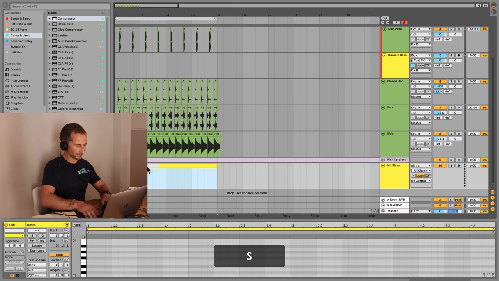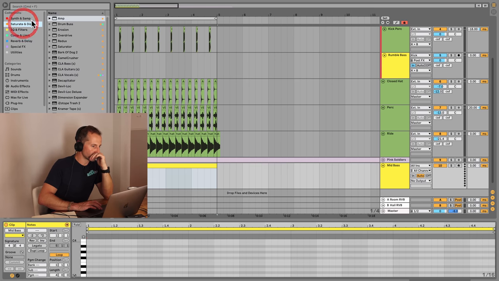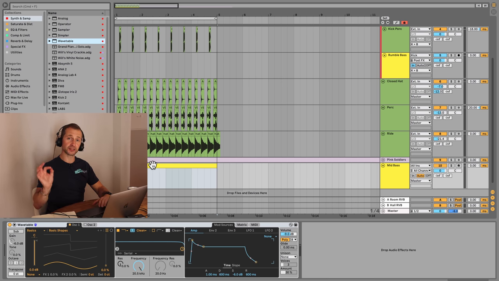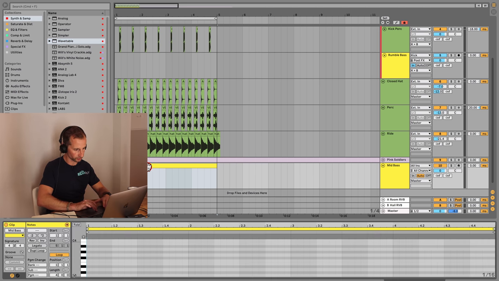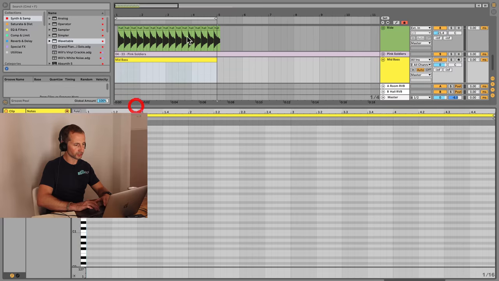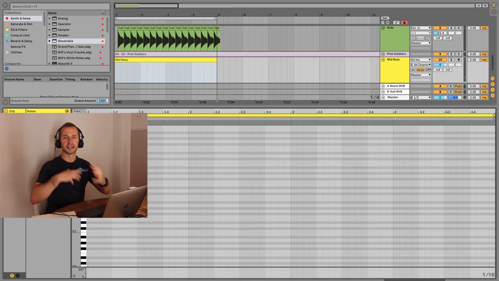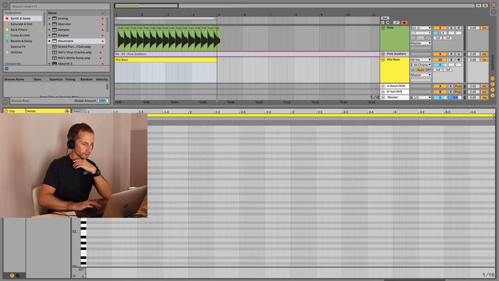Let's call it mid-bass in the face, all over the place. And then we are going to use a wavetable. Like so. And the first thing I'm going to do is just get the notes that I want it to hit. And I want it to work with this Pink Soldiers riff. I want to keep the Pink Soldiers riff front and center because the whole theme is Squid Game. And I wanted to do techno because it's got that kind of industrial, dystopian type vibe, which is what Squid Game's about, really.